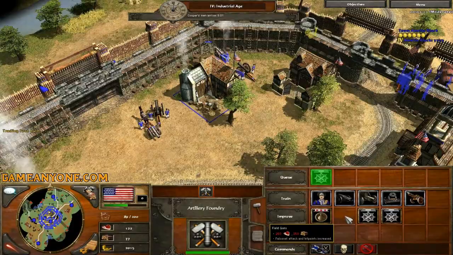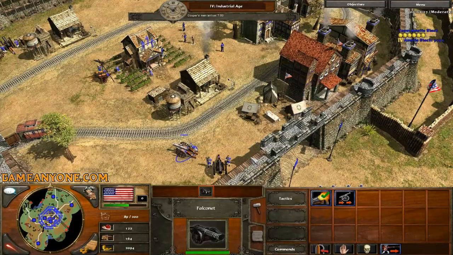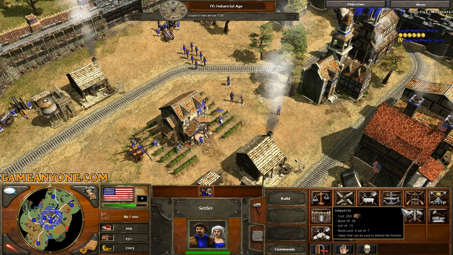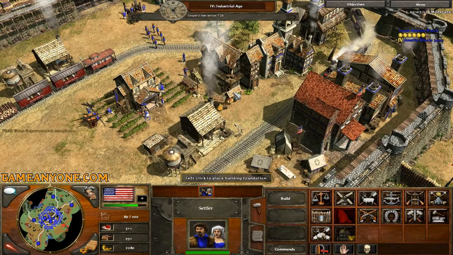Upgrade these to field guns, please. Can I upgrade these? I need some more wood. Got lots of gold now, though, so let's buy. I don't have a market. I see. Where's my market button? Well, I'm pretty low on wood, actually, so markets are cheap, and I don't think I can build markets. No, I can't. Right there. Didn't see that.